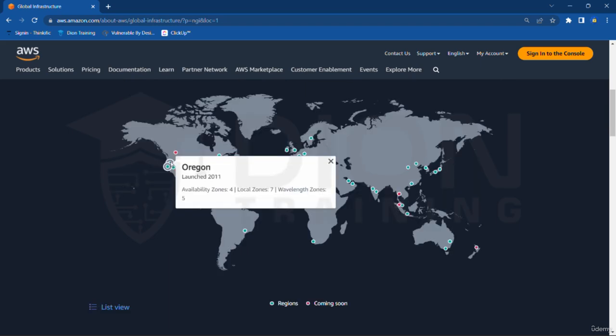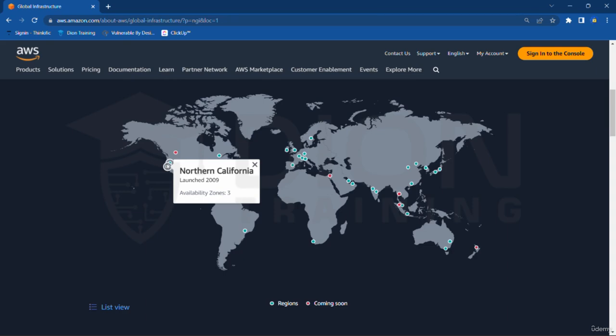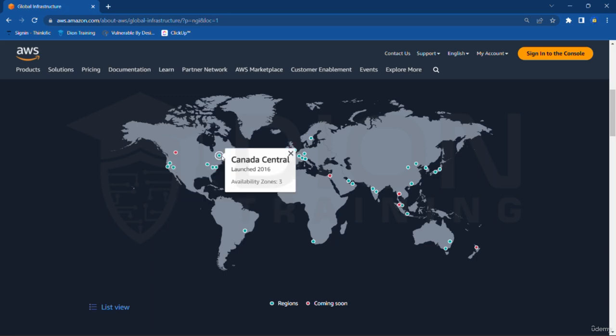Now let's continue to look around the globe. You see we have some in Northern California, launched in 2009. Okay, AWS GovCloud. The government is a big user of AWS from my own experience. They've actually been authorized to go up to at least a secret level when it comes to information being processed on their networks. So that's a big win for AWS from that standpoint. But we know the other service providers can also provide similar levels of security as well. Canada Central here, launched in 2016. We see these things are kind of spread out from the standpoint of launch dates, etc. So they're constantly expanding and trying to figure out how to do things better. Okay, Ohio, another government cloud here, the east side.